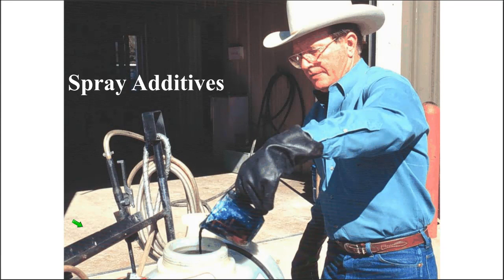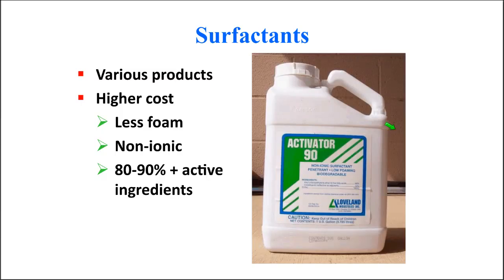Okay, so besides herbicides, we need some spray additives, and I might mention that this fellow here is adding some additives to the tank, and you'll notice that he has chemical resistant gloves, and he's got eye protection, and a long sleeve shirt, long pants. That's what you want to be wearing when you are dealing with these range herbicides.